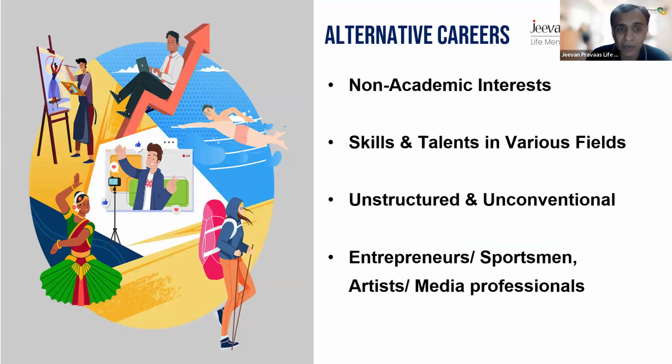We all know it. If we look at our own classroom, we look at students today, 5 to 10% of a class are academic children who want to do research, who want to get into scientific roles and academic leadership and all. Maximum people are into non-academic interest areas. But the problem is that the world is pushing them also into academics, and they can't make it there because they will never be happy, because they are not meant for doing those academic roles.